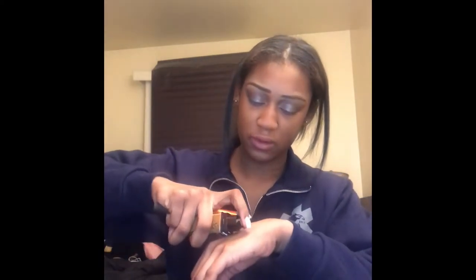Anyways, now I am going to take my NYX Can't Stop, Won't Stop full cover foundation in the shade Sienna. And I'm gonna use a sponge today. I've never used a sponge with this, so I'm gonna take a big lump sum back in my hand.